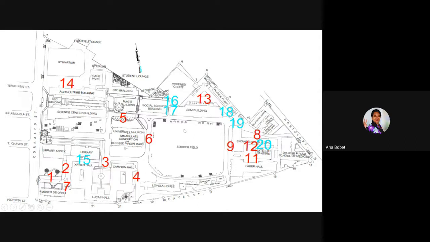So for the campus, we have, for example, SBM 17, and then 6 is back of the chapel, and then 3 at Locust Hall, near the graduate school. Then 5 is beside the chapel on the side, which is adjacent to the Magis building and the canteen. And then 14 at the gym, if there are events, no? And then on our side, near engineering, we have a shared facility for parking at 8 with medicine. And then Faber Hall 11, 12. Then 20 at the Satellite Canteen, 9 in front of engineering. 18 and 19 also park.